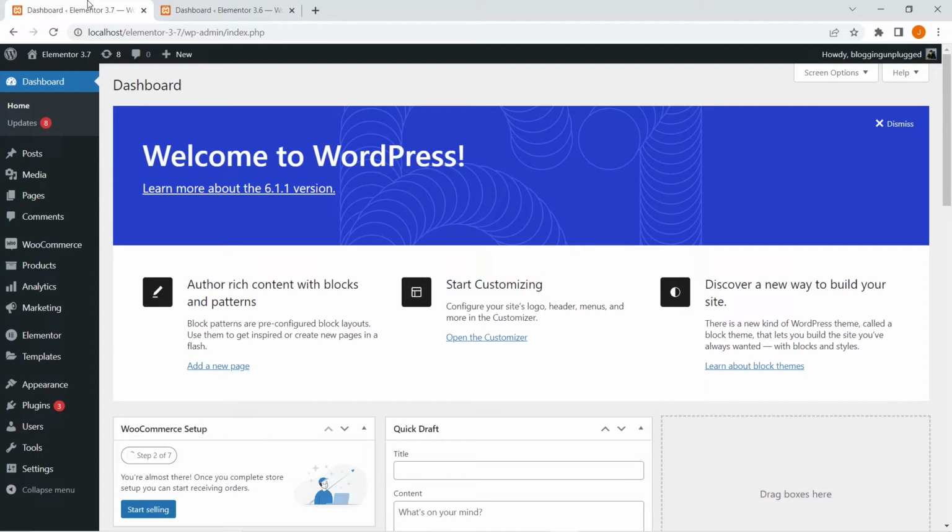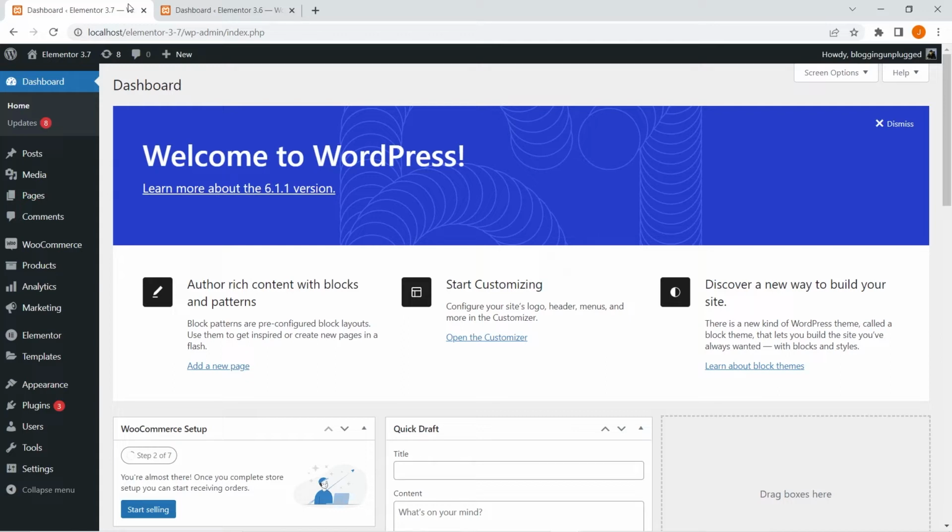Hello guys, and welcome to the screen capture of this video. As you can see, we have two tabs open in the browser. The first one has Elementor 3.7, you can see right over here and right over here. And the second one is Elementor 3.6, which is here and here. Now why two tabs? Because of comparison purposes. The features that already existed in Elementor 3.6 and have been improved in 3.7, we will be doing a comparison of those features and we'll be showing you exactly what the improvement is. Now keeping this in mind, let's discuss the first new feature that has been introduced in Elementor 3.7.